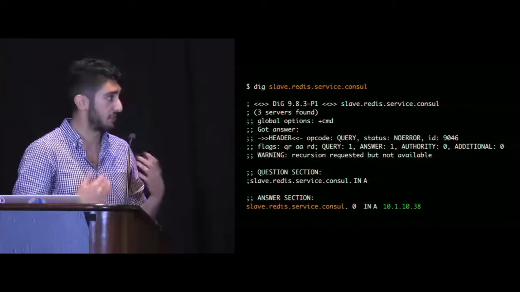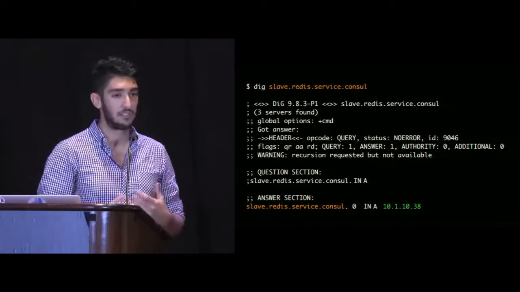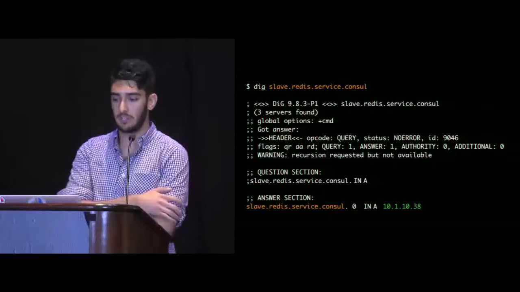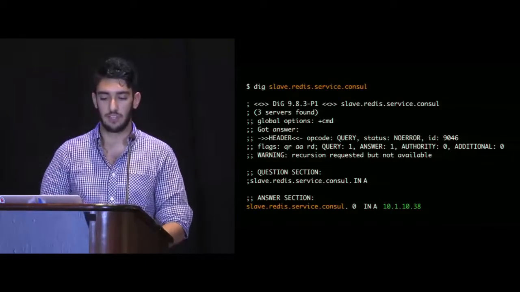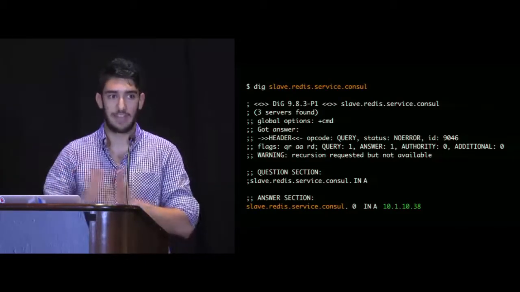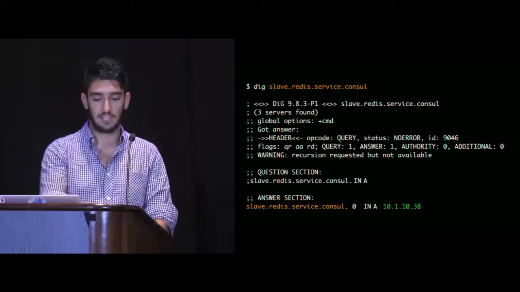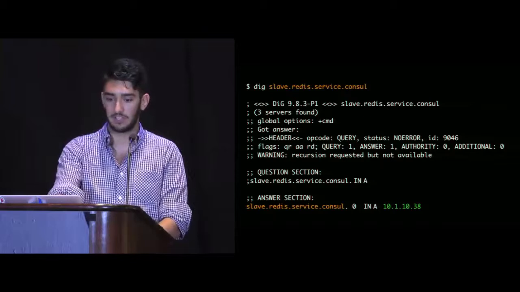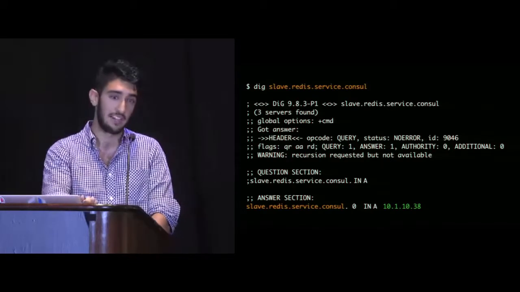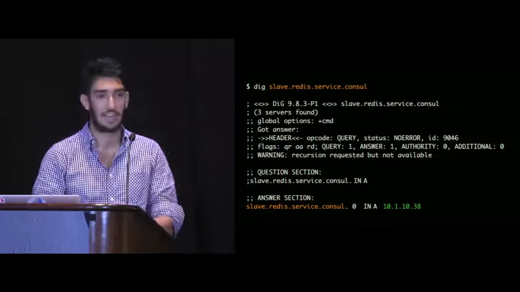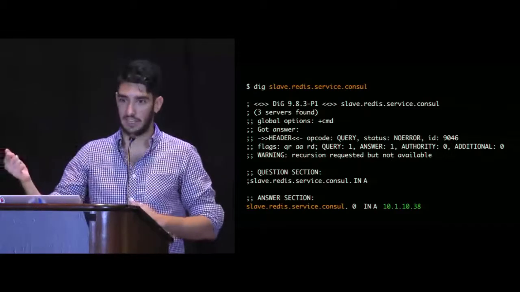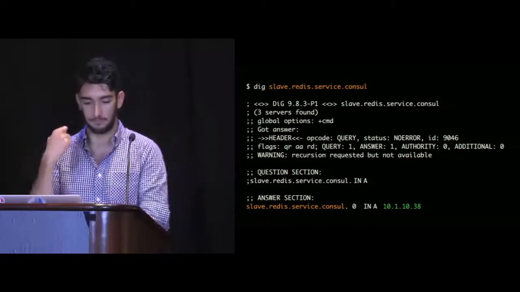DNS is a first-class citizen for Consul's service discovery. Here what we're going to do is just do a DNS lookup. The service.consul is kind of a magical TLD that tells Consul this is a service lookup. And the slave.redis is saying look up all instances of Redis, but then only return the ones that are tagged as being slaves. It's possible that I have a master-slave situation and I only want to be talking to the slave node for whatever reason.